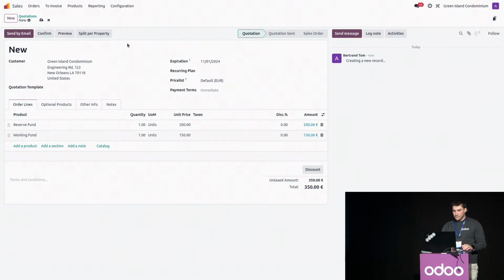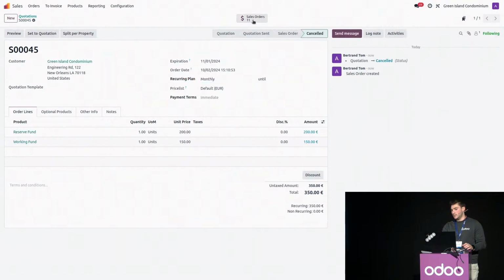And then now you can see this button, split per property, which does not exist in standard Odoo database. We created that, so you could very easily split the cost across all the different property owners of your buildings, of your condominiums. So you just click on, yeah, of course, split per property, and it created 11 sales orders. So I just click on it.